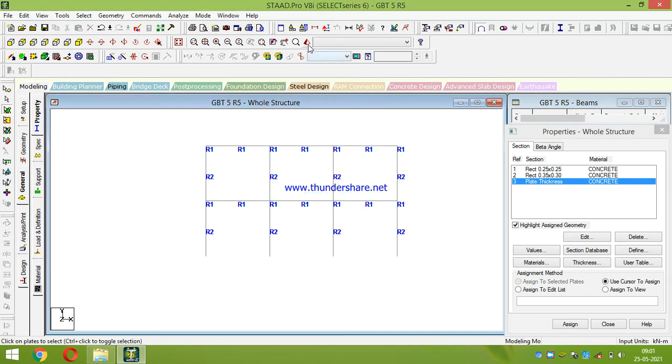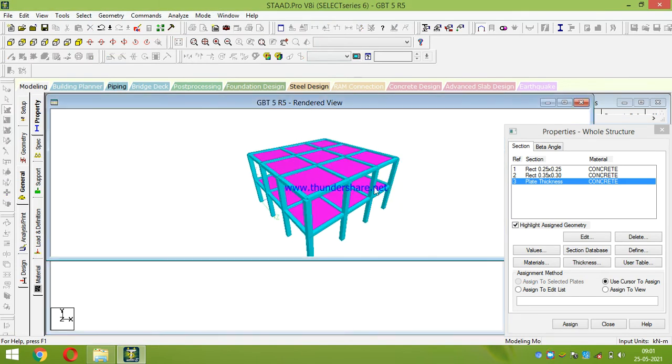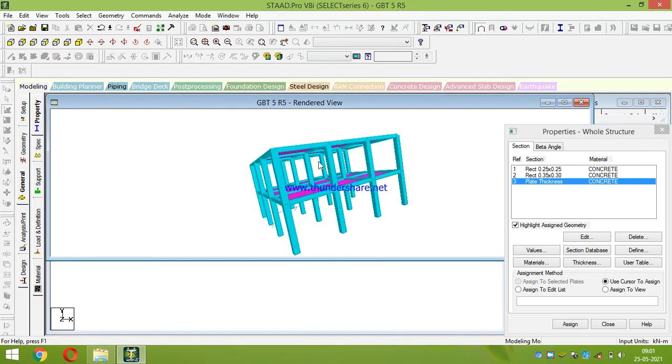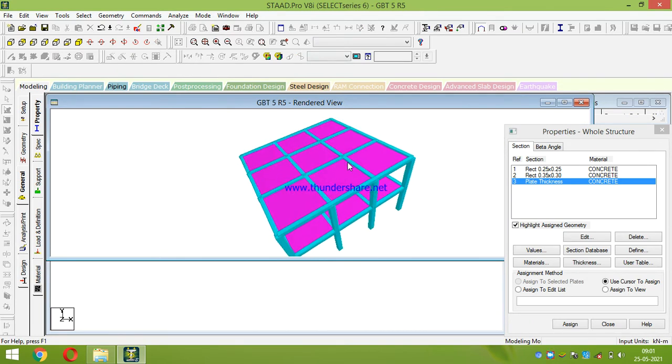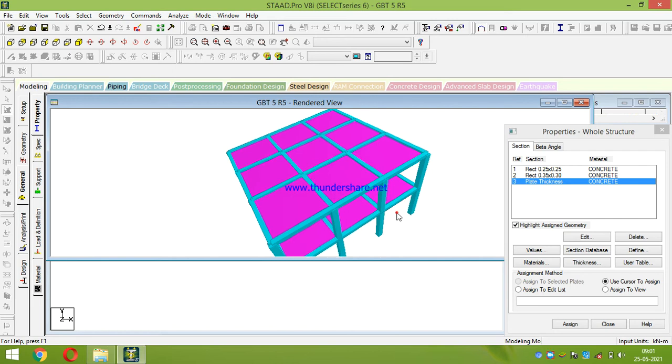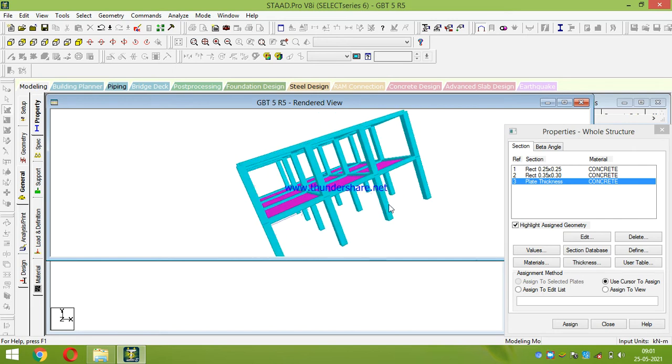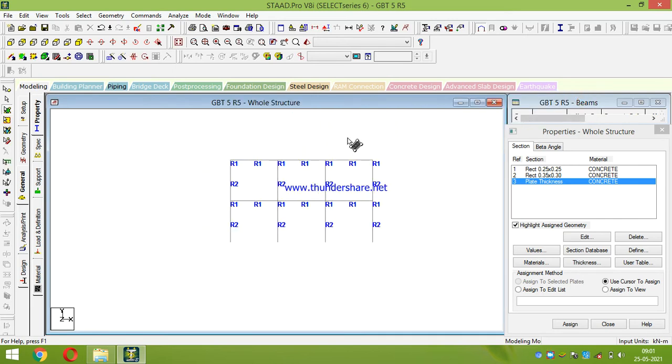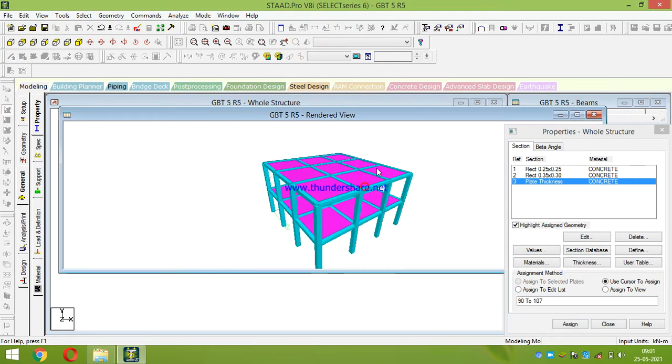Okay, I will go to the 3D view of the structure. This is the slab, this is beam, this is column. Then select all plates and plate thickness, then assign to selected plate, then assign. Okay, this is the 3D view.